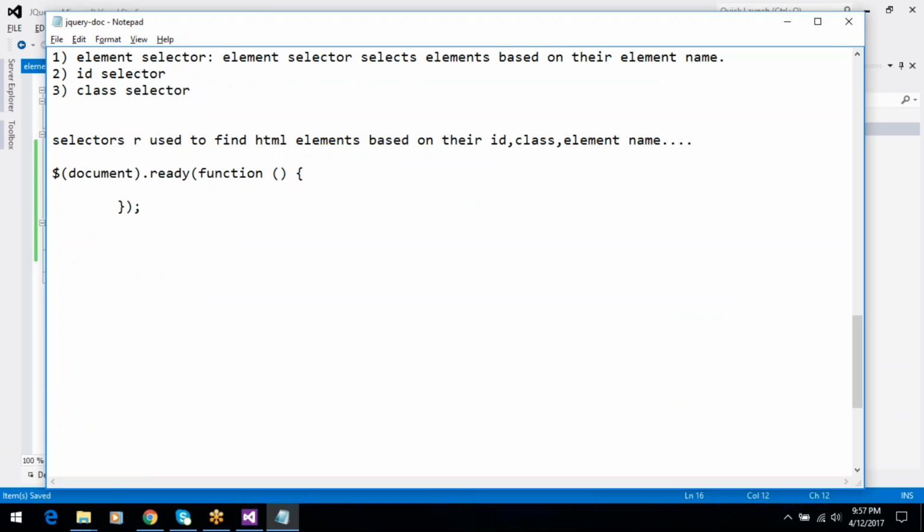The document ready function prevents any jQuery code from running before the document is finished loading.